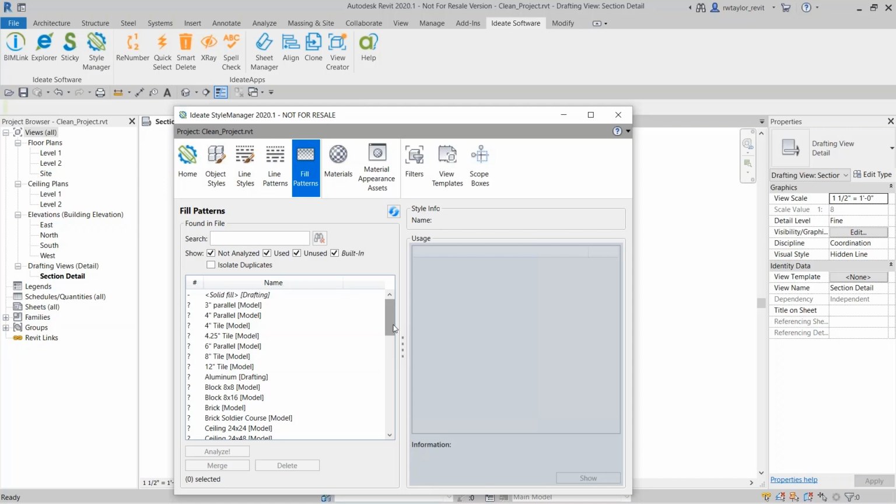So it doesn't stop the change for the other elements. It's just going to alert you that it didn't make the change for that one element or series of elements because it was locked by worksharing. Hopefully that answers that particular question.